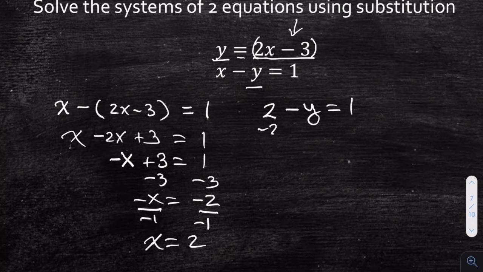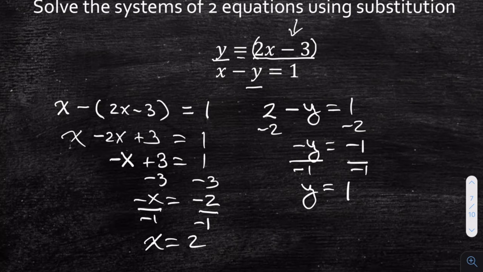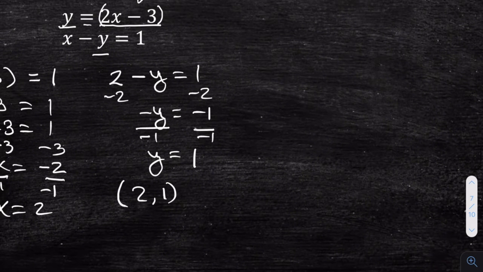And there's enough information to solve for y. We're going to subtract 2 from both sides, and I get negative y is equal to negative 1. And I'm going to divide both sides by negative 1. And I get positive y is equal to, negative over negative is positive 1. So that means my solution is 2, comma 1. Now, if that's true, 2, comma 1 will be a truthful solution for the other line. So let's see if that works.